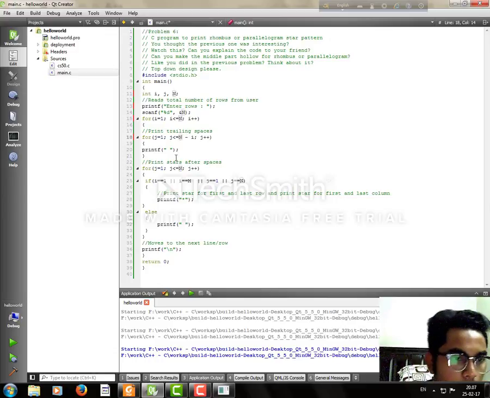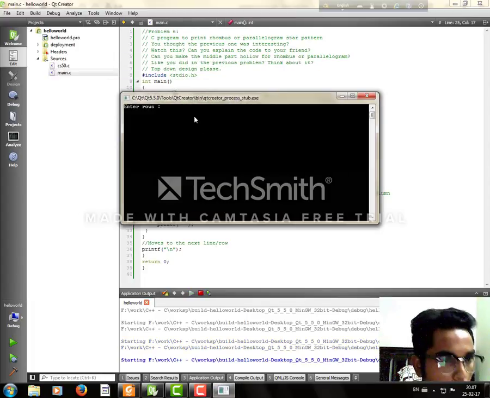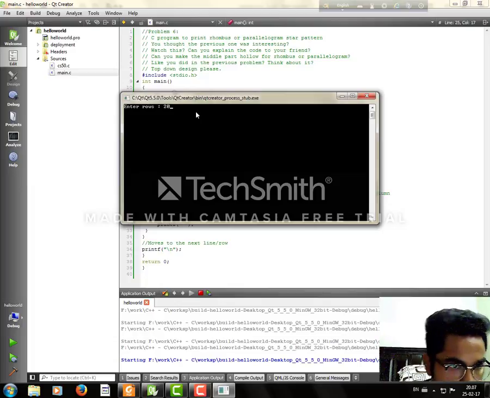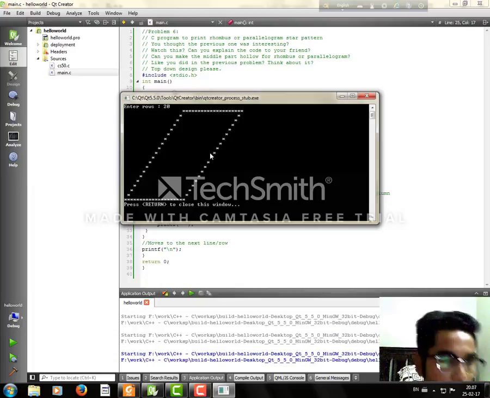This is just one variable, with i equal to n and j equal to n, and that's all right. Let's build this and run it. Now let's say the number of rows is 20, and we have a hollow rhombus with 20 rows and 20 columns.